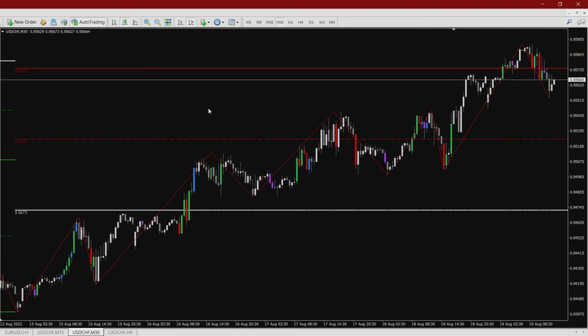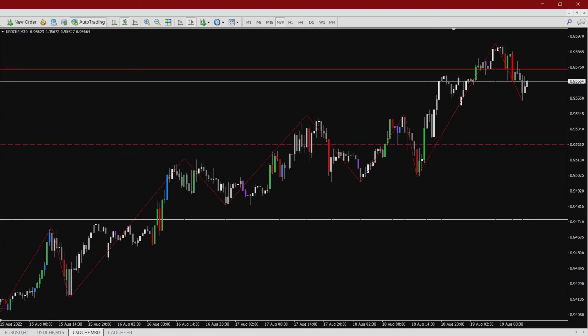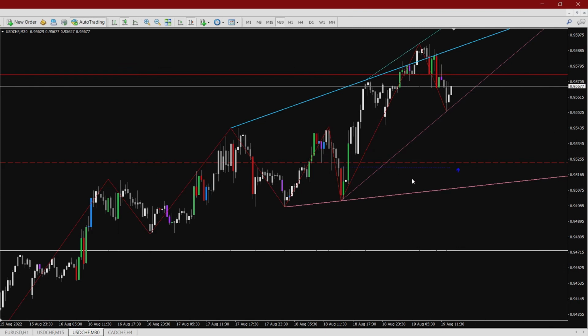Another way that we could trade something like this is using trend lines. I have one indicator which shows trend lines. I'll just load it. I cannot share this indicator with you because it is a paid one, but you can use any of your trend line indicators.